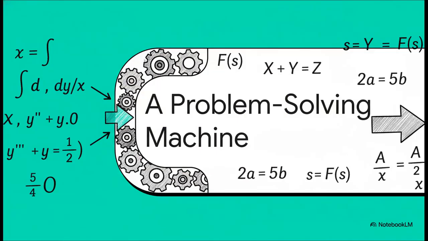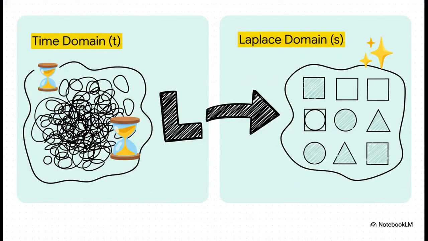But we have a secret weapon. I want you to think of the Laplace transform as a kind of problem-solving machine. You feed the difficult, messy calculus problem into one side, and on the other side, it spits out something much, much easier to handle. This slide right here, this is basically our entire game plan.